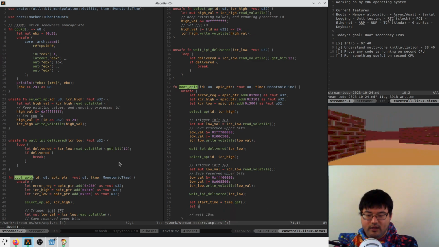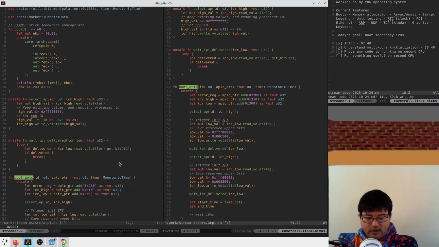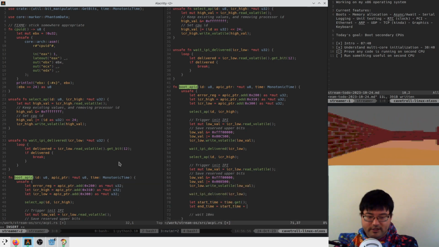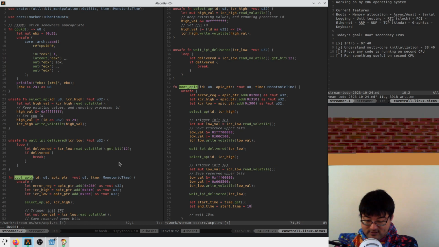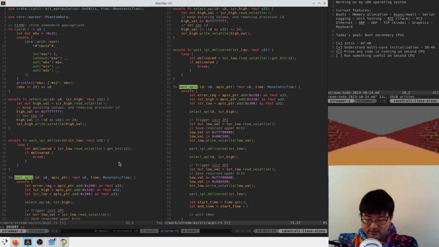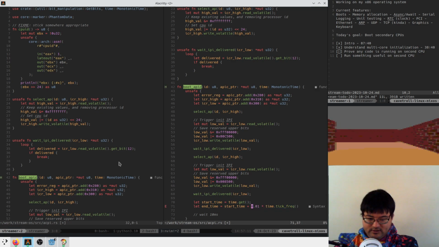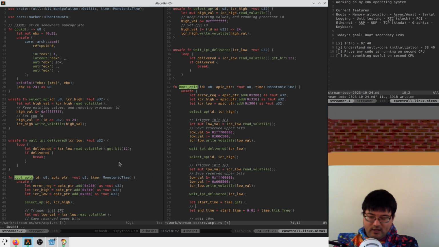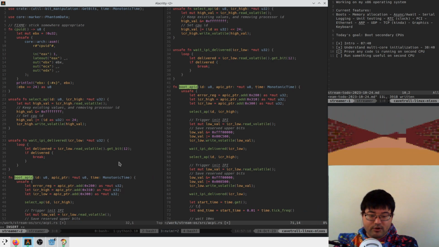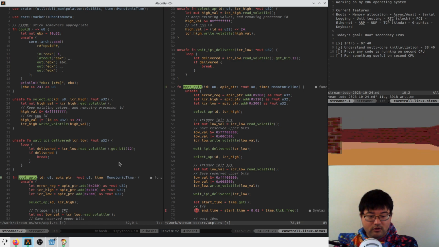We'll say let end time is the start time plus 10 milliseconds, which is 0.01 seconds times time tick frequency. Let's just double check that this is reasonable. Tick frequency is in ticks per second. Here we have seconds, so we're getting ticks. So multiplying is right, and the start time is a tick. Cool.